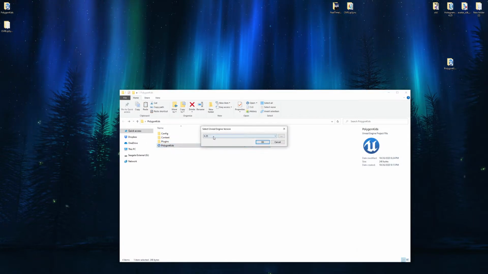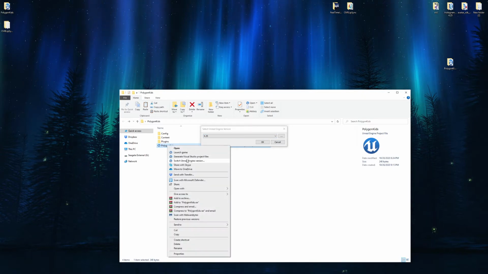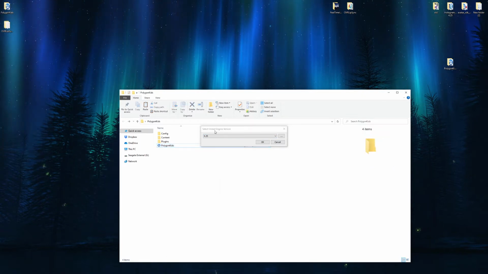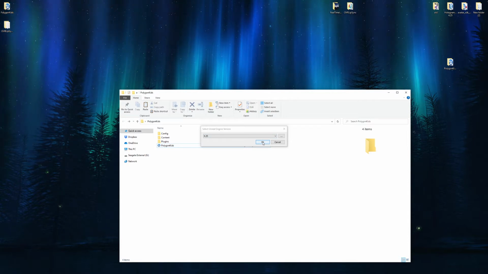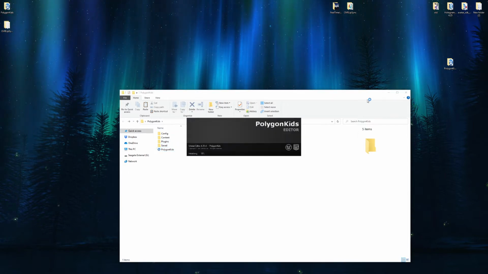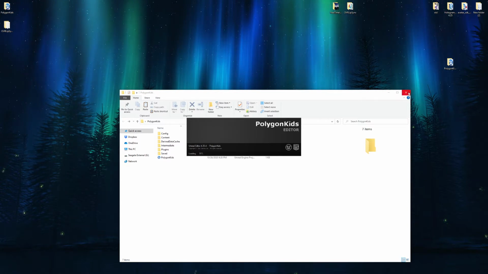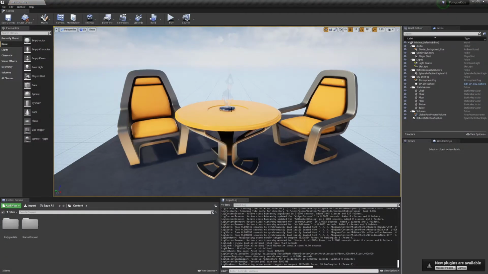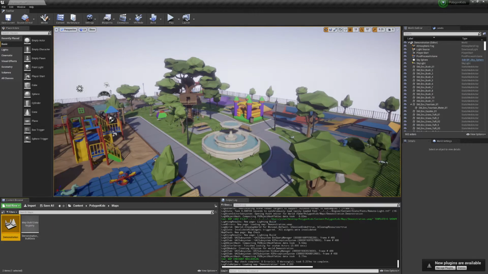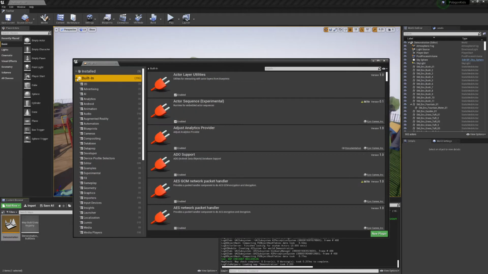So we're going to open Polygon Kids, and we need to use version 4.25. You might need to right-click and switch to Unreal Engine version 4.25. That's what we're using in this case. It depends on your Oculus lip sync plugin version and what version of Unreal happens to be popular at the time, but that's what we're using right now. So once this opens up, I'm going to get out of the starter content, go to Maps, and go to Demonstration, just so we have a better looking map. And we need to go to Manage Plugins, and I'm just going to close these.